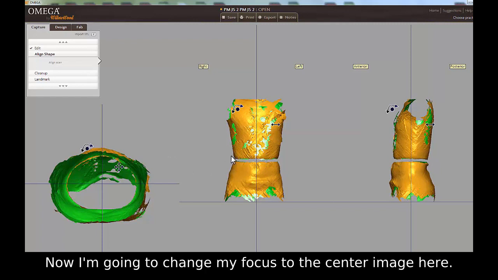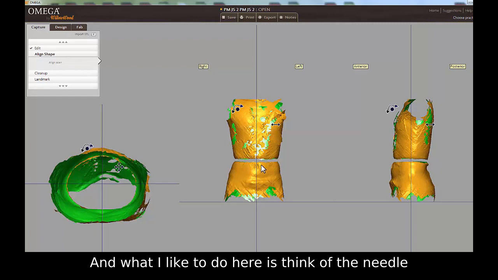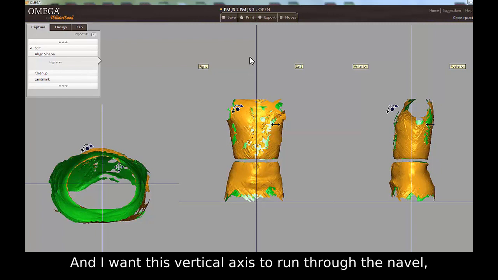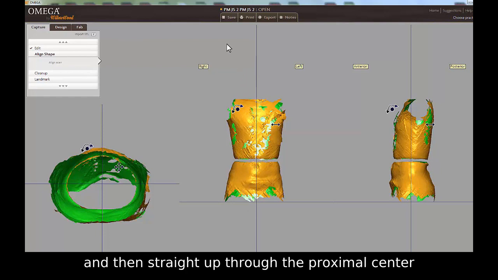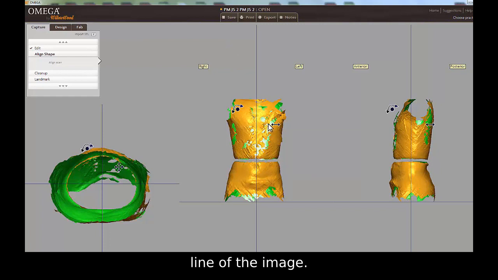Now I'm going to change my focus to the center image here, and what I like to do here is think of the navel or the belly button, and I want this vertical axis to run through the navel and then straight up through the proximal center line of the image, if you keep it in that perspective.